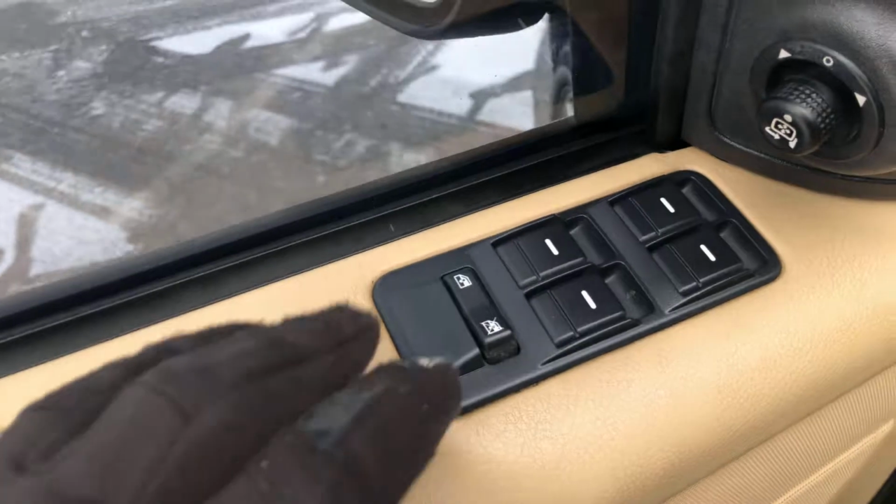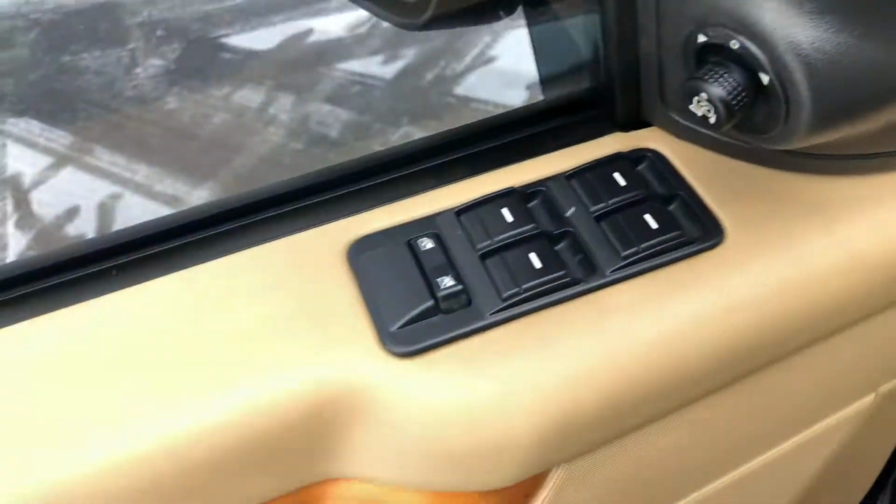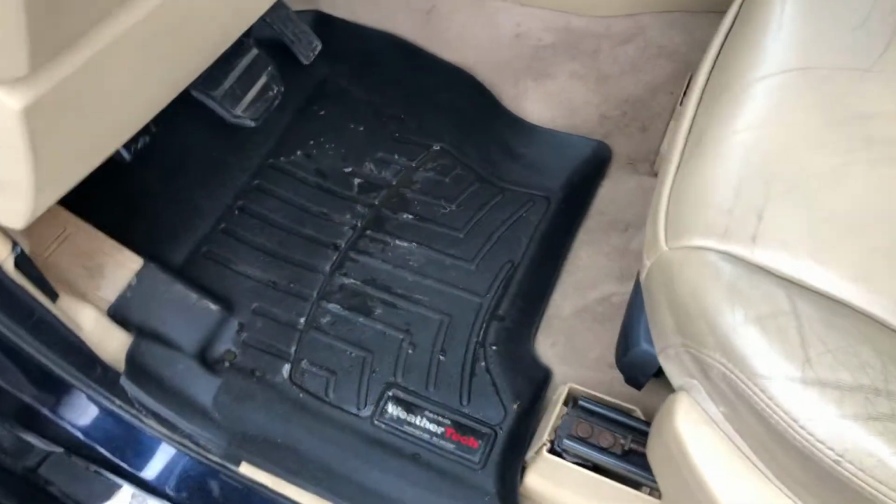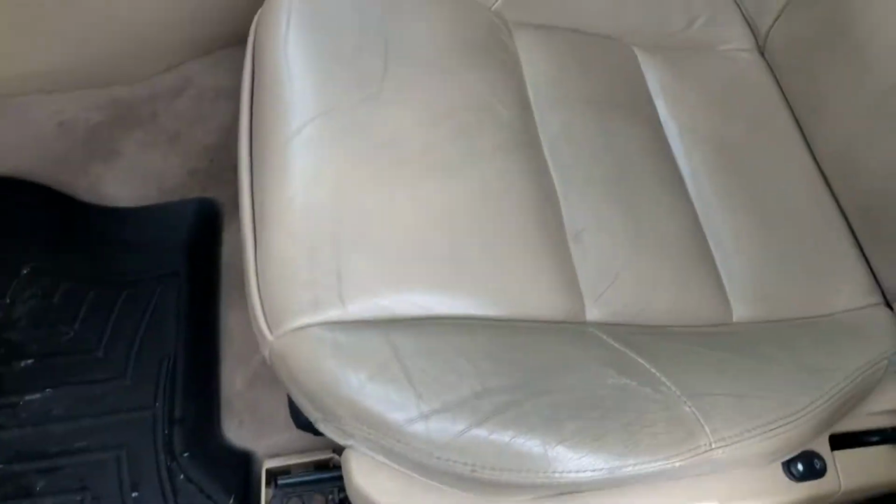Buckingham blue is the name of this color. I don't know if I already said that or not. Buckingham blue, I assume like the Buckingham Palace in England, so you can feel like the queen when you're driving this.